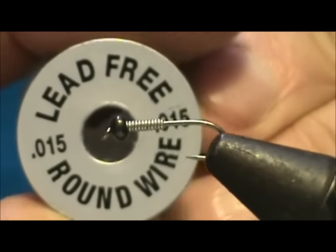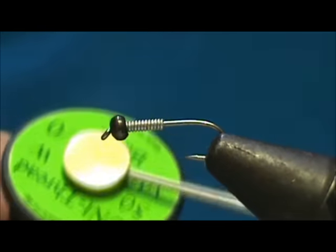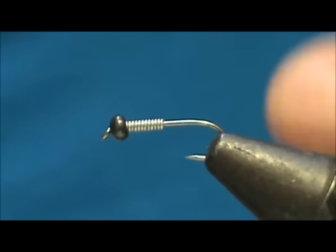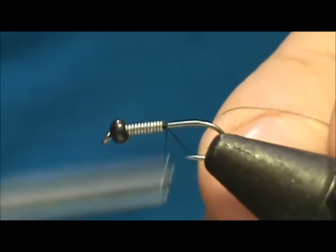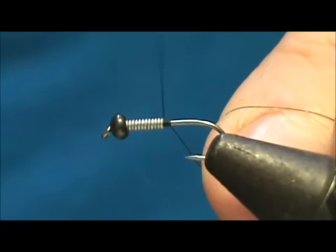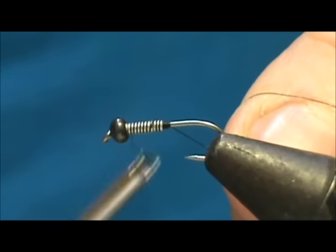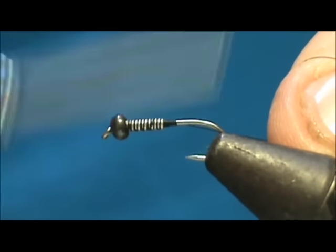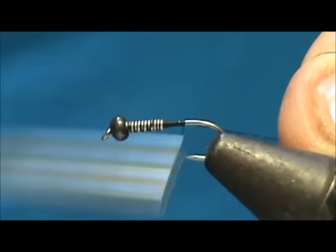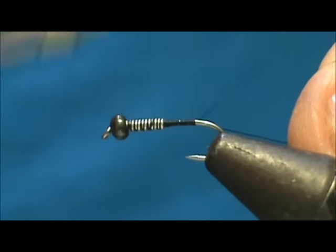I put some 15 thousandths lead-free wire on there, about a dozen wraps. I'm going to use black 8-aught thread. We're going to start the thread behind the lead wraps, and we're going to use that thread to push the lead wraps further into the bead, and it will help to secure them there. Bring our thread back to the end of the flat.